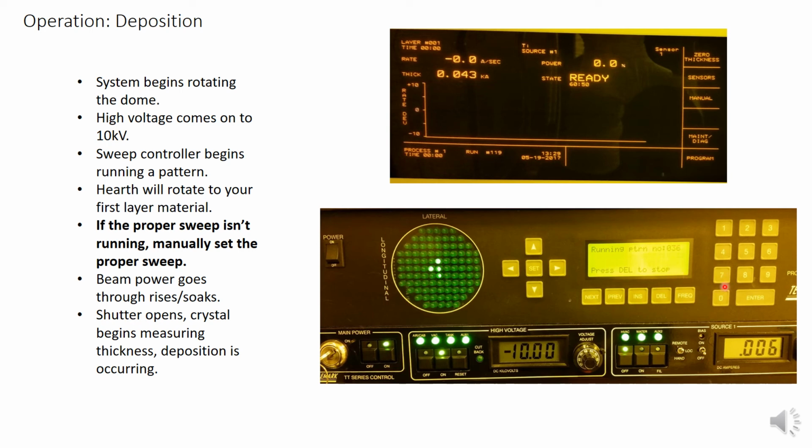Currently it says press delete to stop. Pressing delete will stop the pattern. Then you will have some options. Option 3 will be run a pattern. Press 3, then hit 000 to clear the current value and type in the desired sweep pattern number. Then hit enter. You will see the new sweep pattern running.